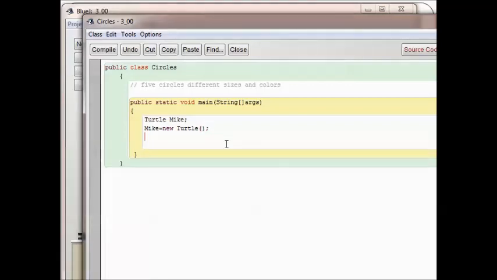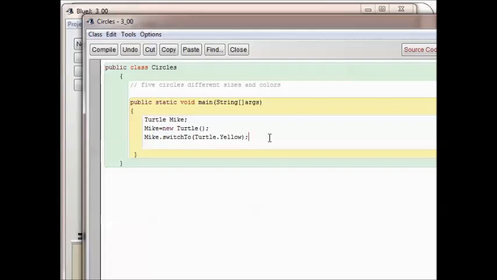So now I'm going to switch Mike to some kind of color. Remember, have to have a dot, right? Because it's a method. Switch to turtle dot yellow. We want it to have a yellow color.